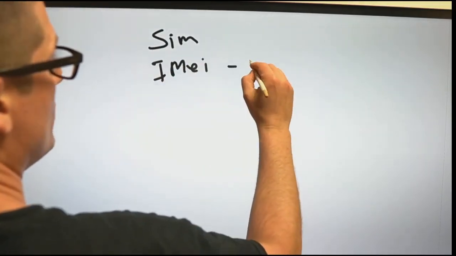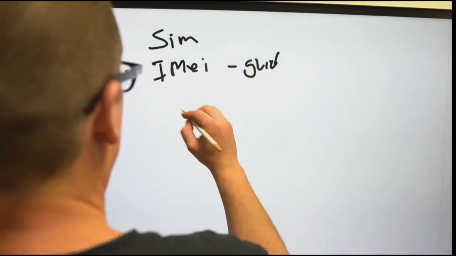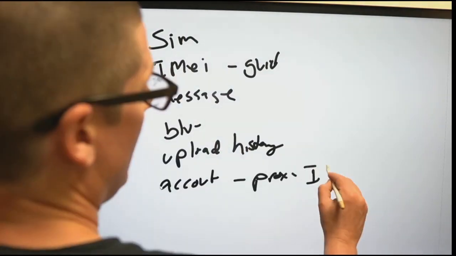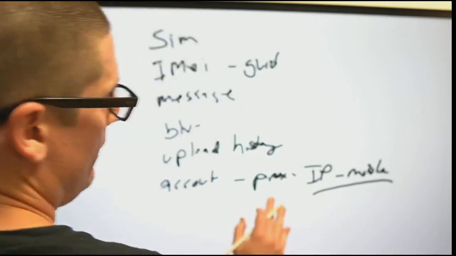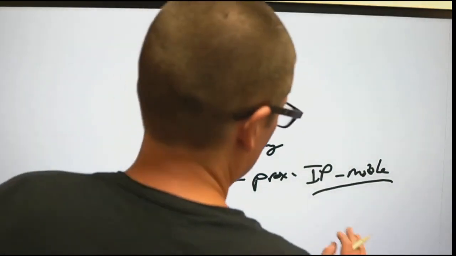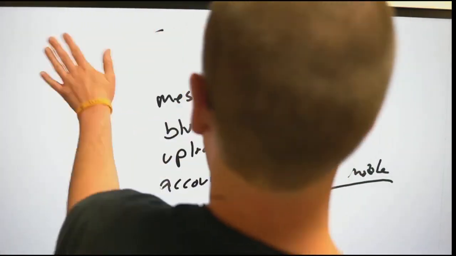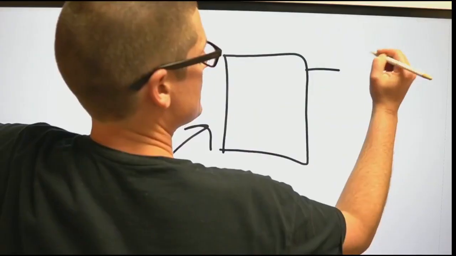Once you have that KML file, then you can set your, I really hope that this is helpful. Again, just for a quick list, IMEI or GUID. You want to take care of your message, upload history, IP mobile. Here, I've tested this significantly. I shouldn't share this in PA.